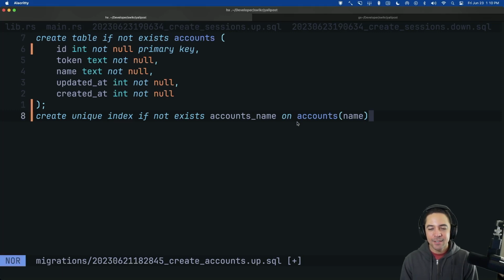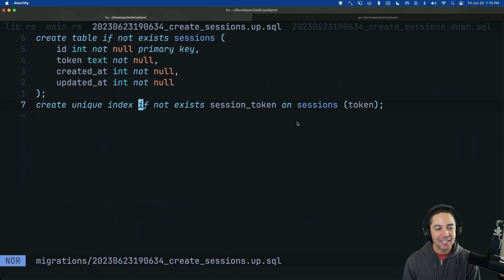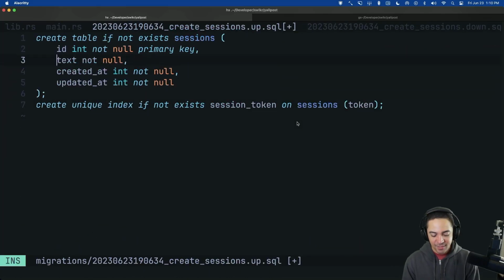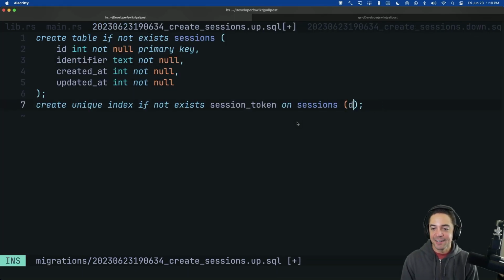And then I think token should be unique too, like the login token. I actually hate the word token now that I'm thinking about it. I almost want to call it ID. Identifier. There we go, we'll call it identifier.